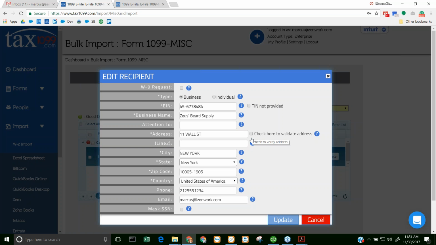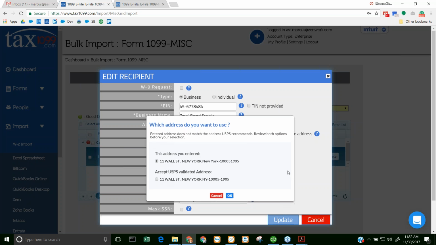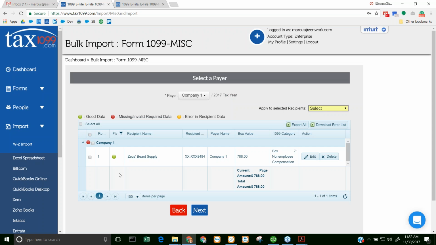You can also, something that people may not be aware of in our application, is you can do an address validation. So you can do the address validation here, and when I hit update, it will say, hey, here is the address you entered. Here is what the U.S. Postal Service recommends. You can take that recommendation. It looks to be very close. So this is actually the New York Stock Exchange's address, so we know that it's valid. So I could update that and say, yeah, I'll go with the recommended, and then that gets updated.